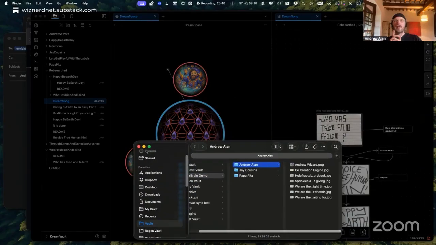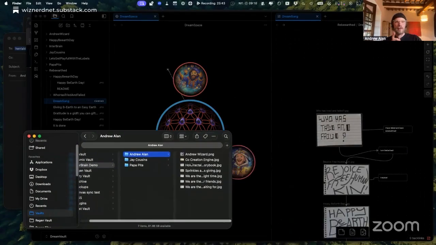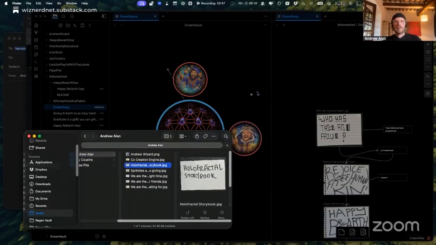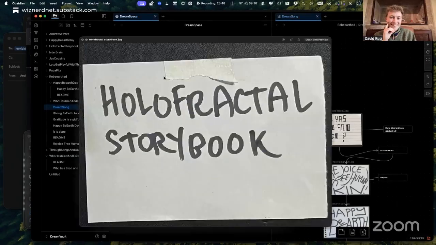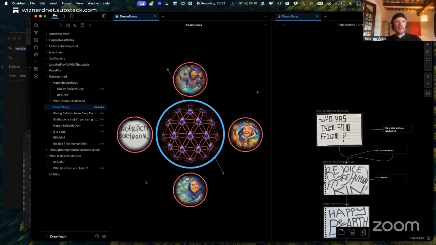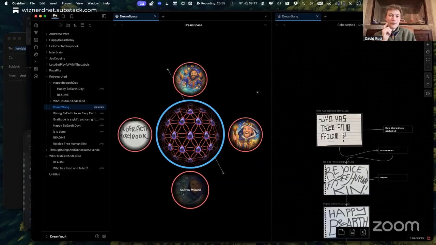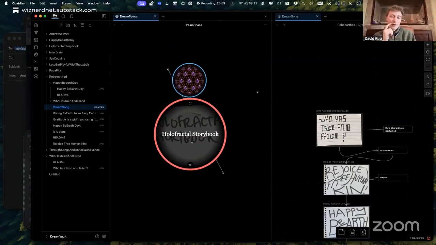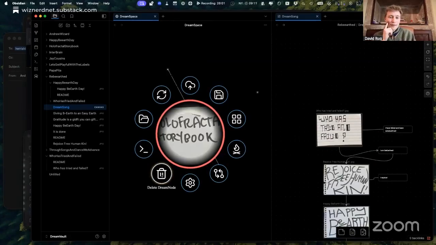Okay, so there's a couple ideas that I had that I want to just throw in here. These are from our Malaga time. Holofractal, I love it. Oh wait, shit. I wanted to connect it to me though. So you created another person out of it. Oh yeah, I don't want to do that. So I want to delete this. Yeah. So easiest way, just delete it in the file thing on the left.